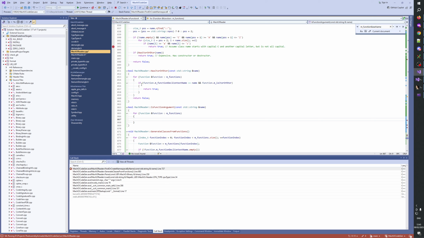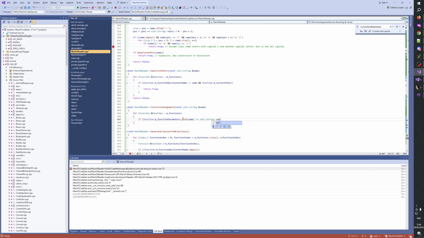And we say if function parameters dot find name is not std string in pos.